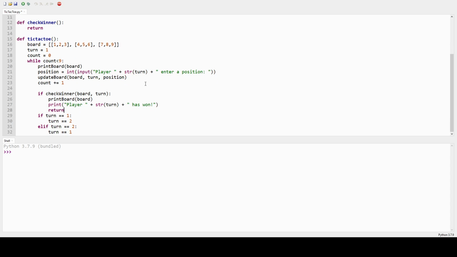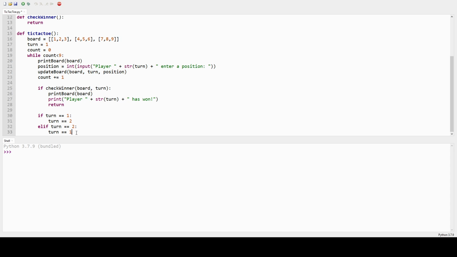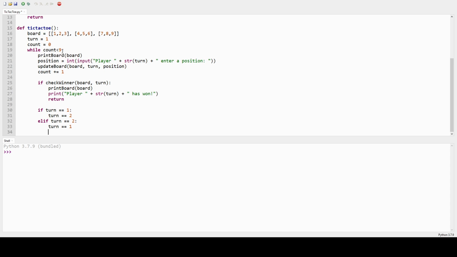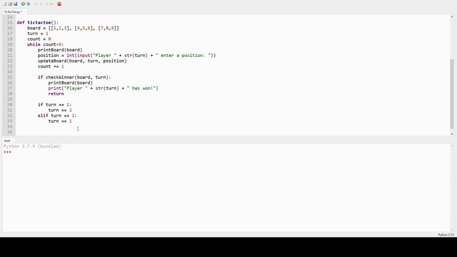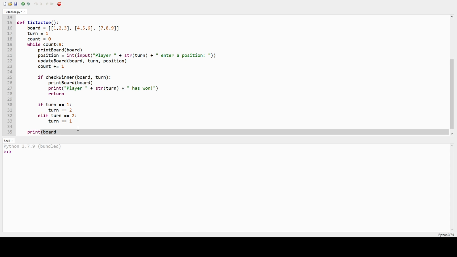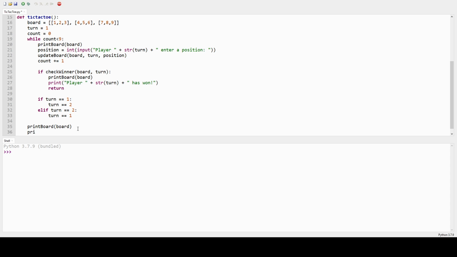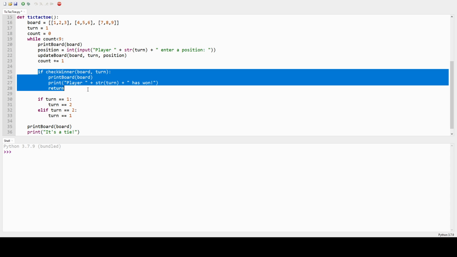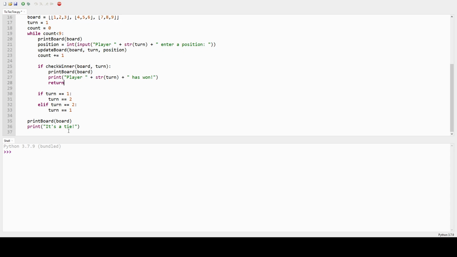And then you return. When you return over here, that basically means that you exit the loop. Otherwise, if it does reach 9 and exits the loop, now this is being typed outside of the loop, you want to print out the board. Again, we have the print board function we're calling once again, and we'll print it's a tie, okay? Because once there's 9 turns, and if this never exits, that means that this will happen.